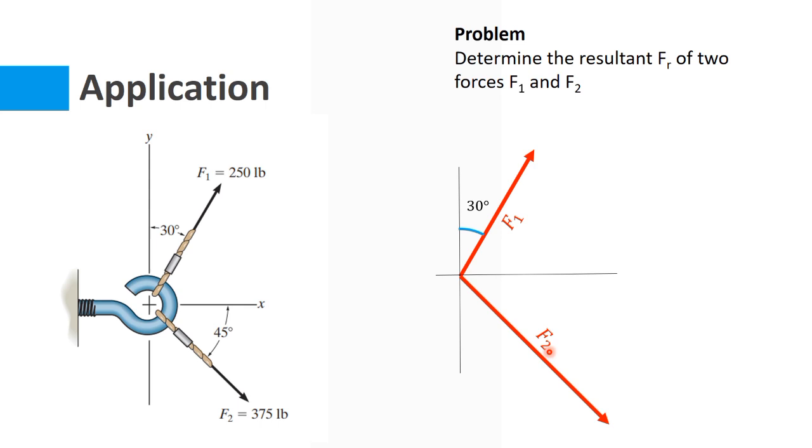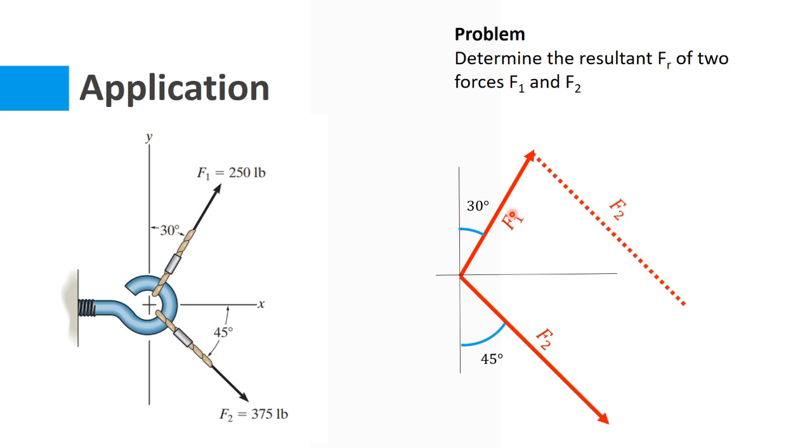Now this is another arrow which shows the force F2, and this line will have a length of 375 units. It can be 375 millimeters, 375 centimeters, 375 inches, whatever it is. But this line is showing the force F2, so the length of this line should be 375 units, and the angle of inclination of this line would be 45 degrees. So we have defined these forces very accurately.